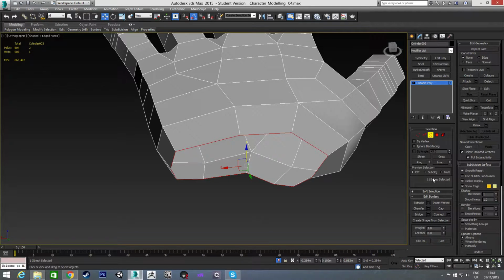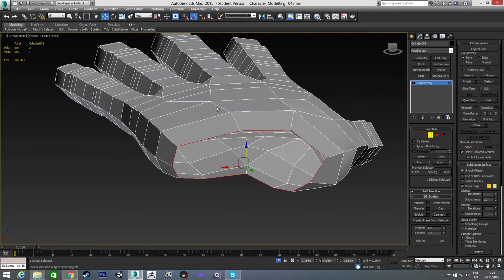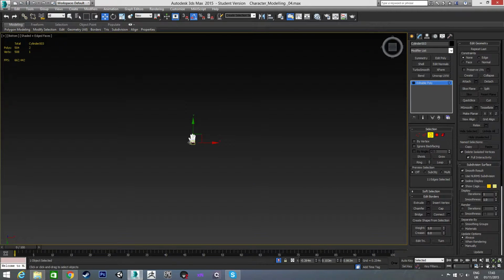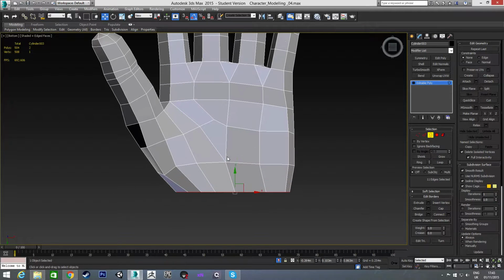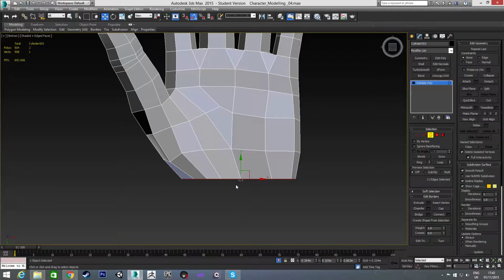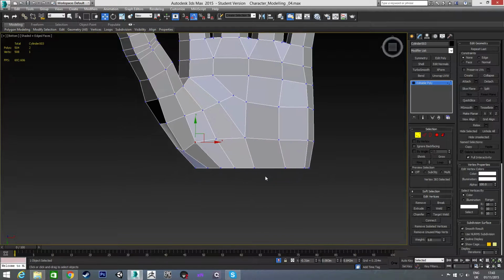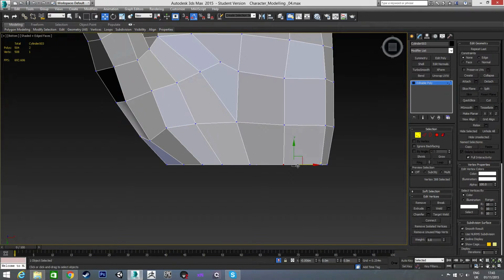So I think I'll just get rid of one more though and go to 10, and we'll fix the last 2 edges when we attach it to the arm. So in the bottom view, one last time, we're going to have a look, and things are a bit skewed in the bottom view, I think. I'm going to move that over, and just move all of these over a little bit.